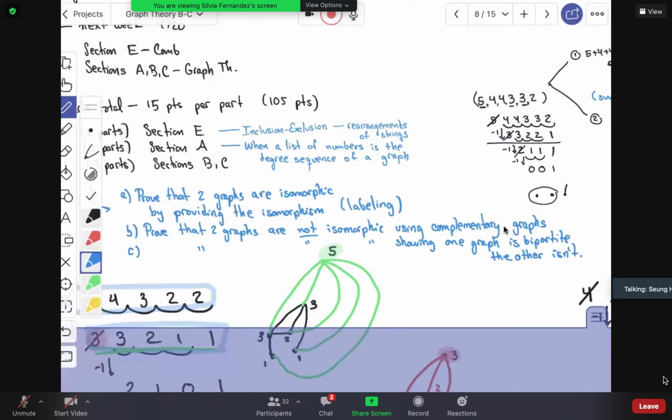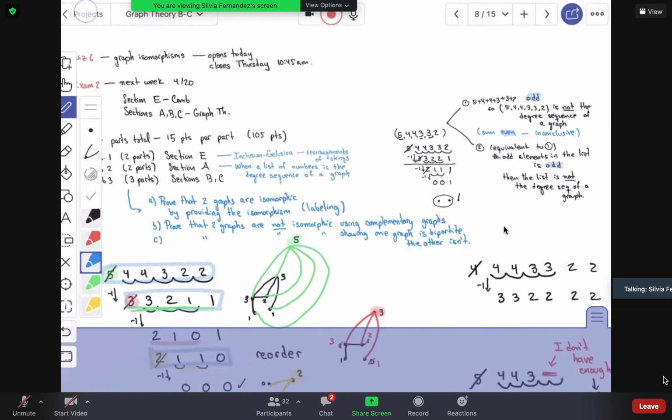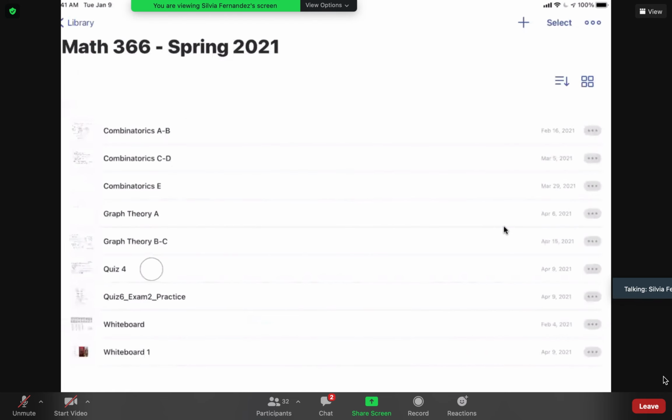Professor, in the chat, someone asked if we can go over the section E, the rearrangement of the strings. Rearrangements of some problems that we're kind of expected to see. Well, I gave already a lot away, right? We can definitely go over that, but what I'm saying is that the type of problem to expect is strings, rearrangements of strings. Let me go to the problems for quiz 4 to show you exactly what I mean by rearrangements of the strings.